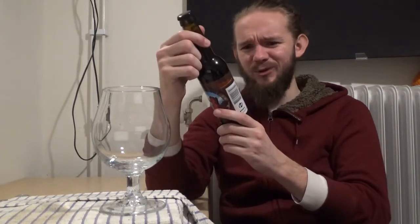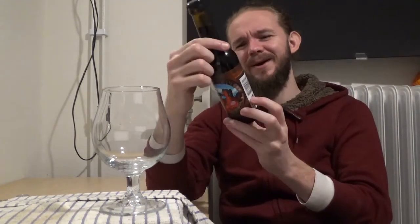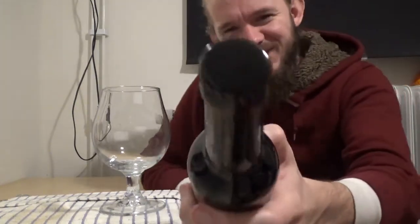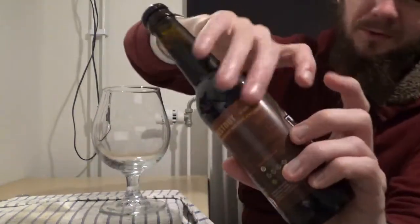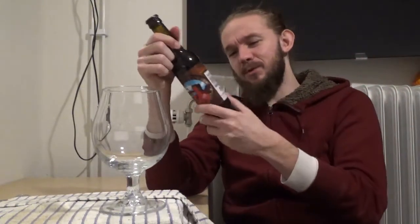Some of the words in Danish, as I say, are a little bit different from Swedish, but there are a few that just are not in my vocabulary yet. Still studying my Swedish, of course. Hopefully it'll be a lot better by next June when I finish the course that I'm on just now. But I think I did okay with that. As you can see, a plain bottle cap on this one. It would be cool if they did put that kind of symbol on the top of it. It would be nice if they had the personalised bottle caps, but I think that would be quite expensive actually.